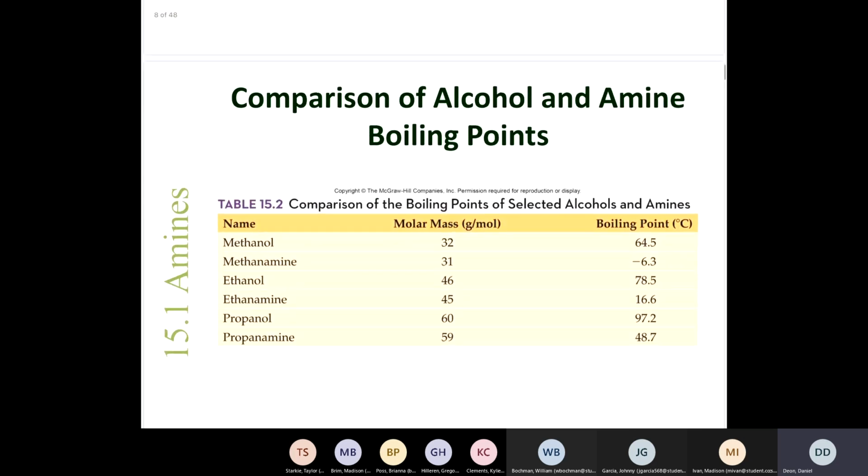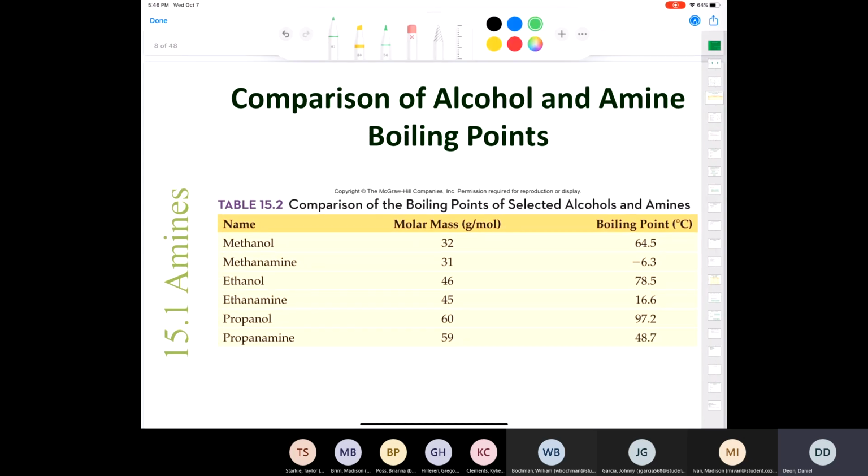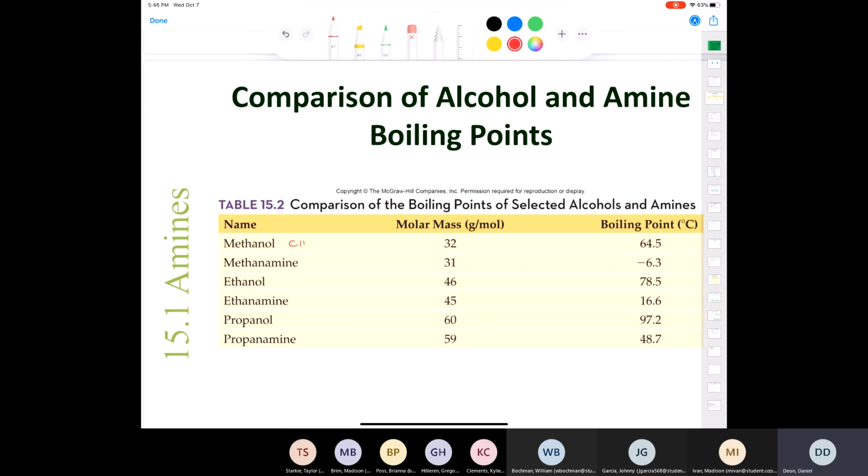Here's another comparison. These are real classics in Chemistry 102, where we love to compare the boiling points of different functional groups. It's kind of the same trend shown 3 times on one slide. If we go from methanol, which is CH3OH, and compare that to methylamine or methanamine, which is CH3NH2, you can see they have similar molar masses, but what happens? The boiling point drops dramatically as we go from methanol to methanamine. The reason is the strength of the hydrogen bond, right? The hydrogen bond in an alcohol is stronger than that in an amine.